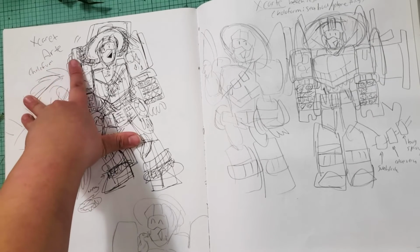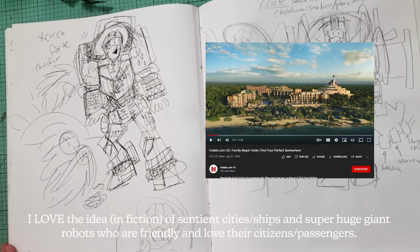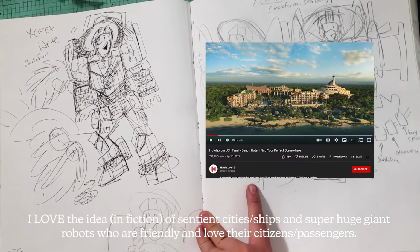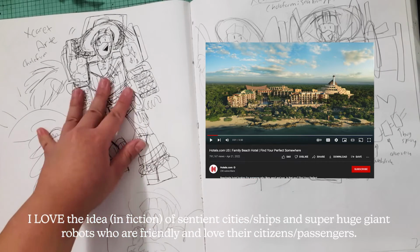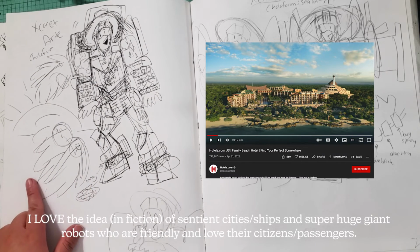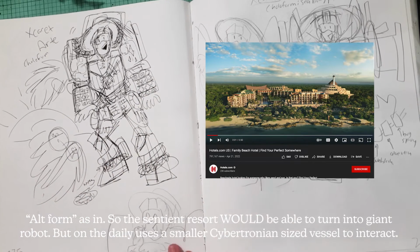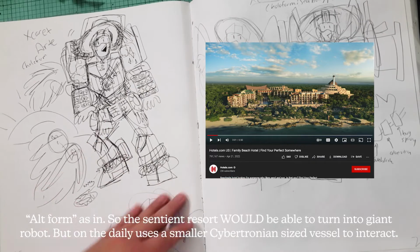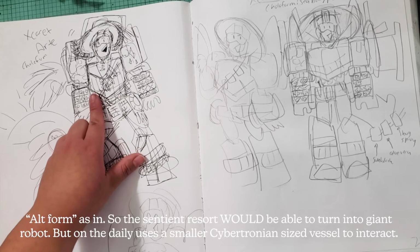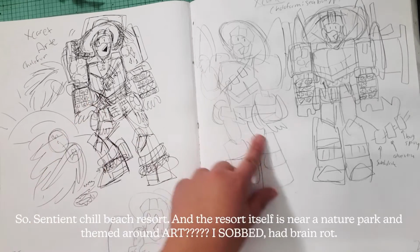And this is Excurrent Arte. I don't know if you guys have seen this ad, but Hotels.com has this ad where they give hotels a personality, and the first one they ever made was for a beach resort in Mexico called the Excurrent Art. That beach resort is very themed based on a lot of Mexican art. I fell in love with the ad and the idea of living hotels. So this is the alt form of that, or at least a rough idea of that alt form of that hotel, who turned into a seaplane.